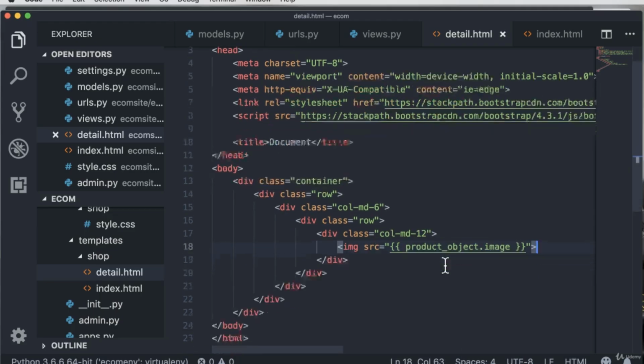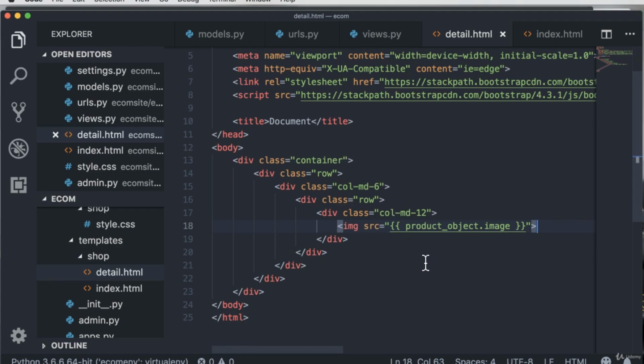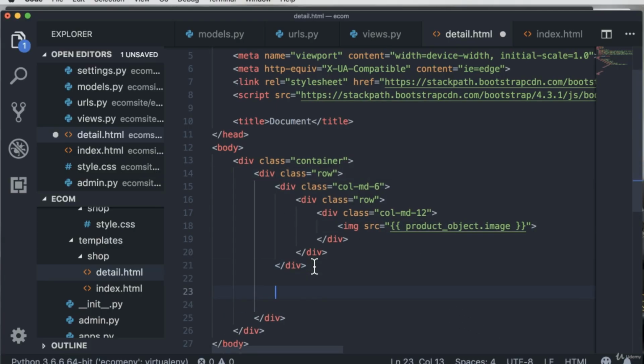So now let's also go ahead and create the right hand side part, which is to display the product title, the image, price, and everything like that. So here we have this particular row, and in the same row we are going to go in the next 6 columns which we have. So we have utilized the first 6 right over here. Now let's do the same thing for the next 6 as well.